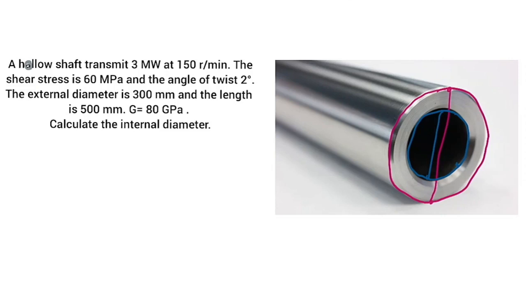Outside, it is the external diameter. This one is the external diameter, and this one is the internal diameter. Say maybe here, small d, and this one is a bigger D. The outside is external, the inside is the internal diameter. Because in the problem, they are looking for the internal diameter, whereby we are given the external diameter.